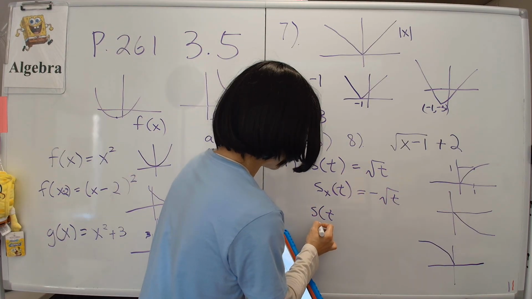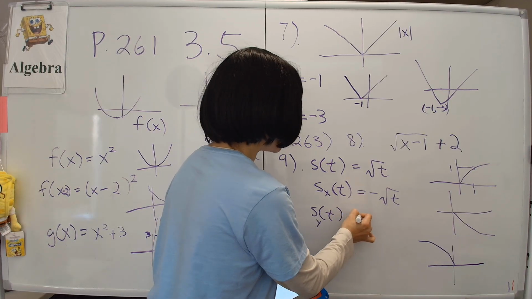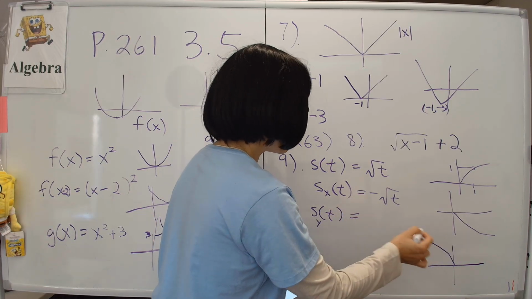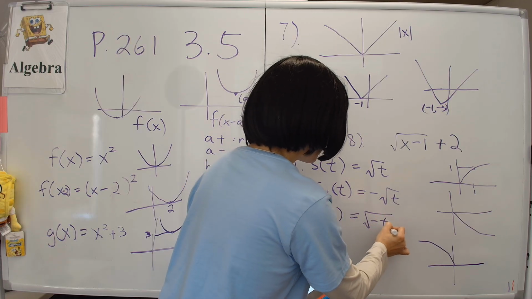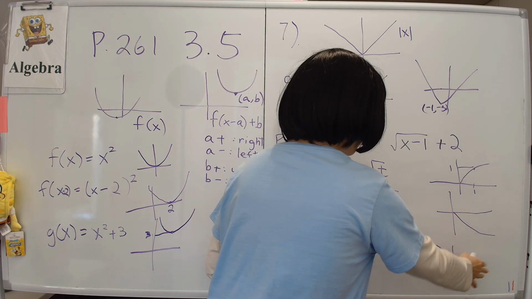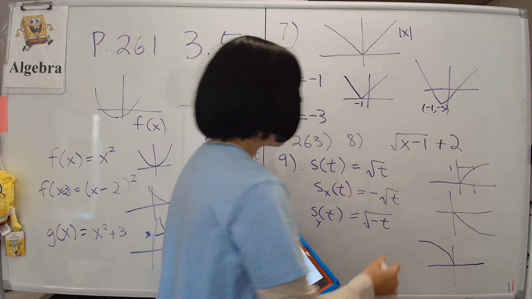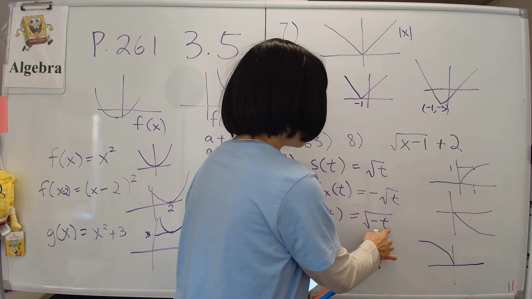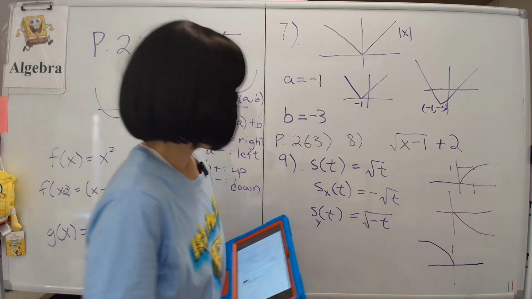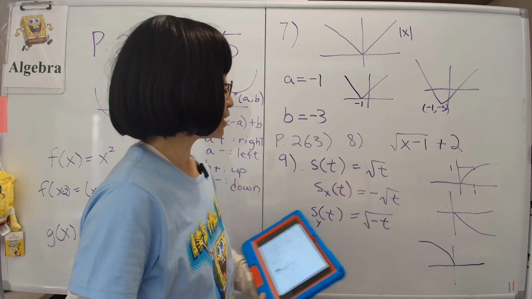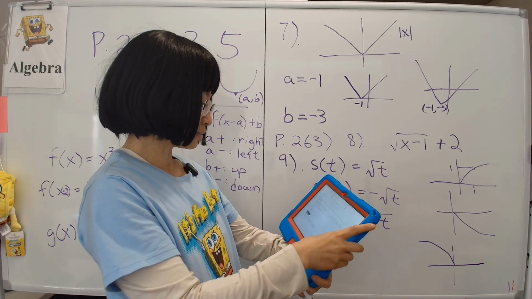Anyway, so now let's reflect across the y-axis. So we'll call it sy of t, and how would we reflect that? What we're going to do is put a negative sign on the inside, because the square root function normally doesn't work for negative numbers. But if you stick a negative sign in here, then every negative number becomes positive. So that's why it's the reflection on the other side. So that's how you, in general, reflect things across the x or y axis.